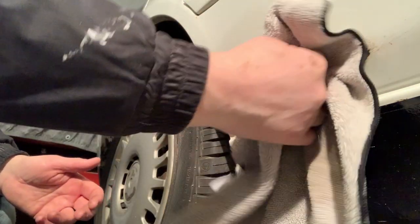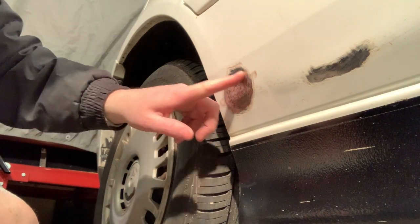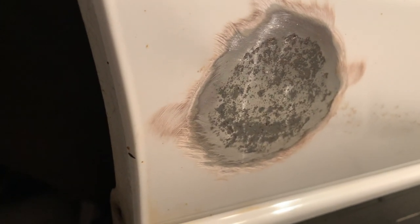I know these pads are designed more for use with a die grinder. I don't have one, so this is gonna have to do for now. You know, all the videos I've watched say to get down to clean metal, which I'm there on that side. I'm not quite there on this side, but getting close. This is not all the way through. So this is still all just surface rust, surface corrosion. So shouldn't take too much longer, and I'll be able to mix up some Bondo and get it nice and smooth over these pitted areas. I'm thinking maybe I should just bring this all the way back.